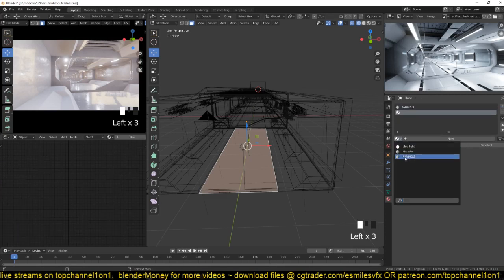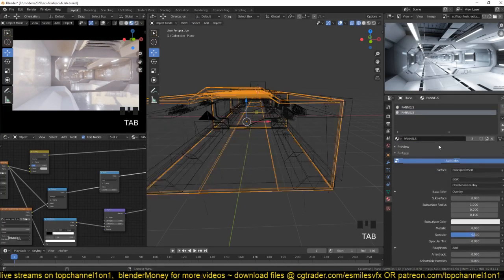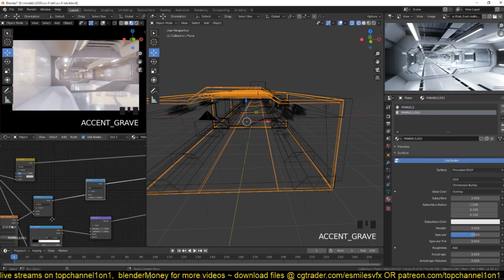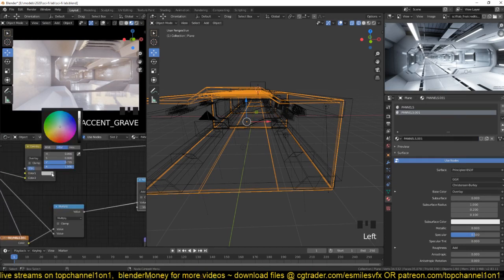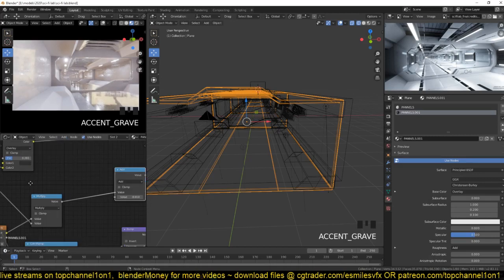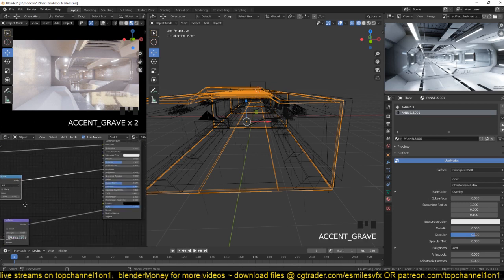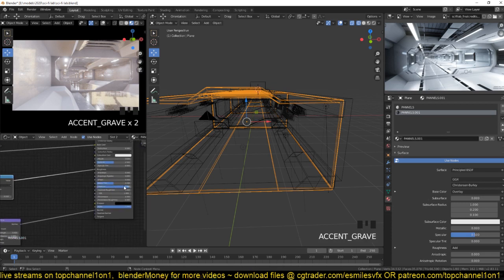Assign them to a new panel material, then just make this a bit darker like that. Maybe also reduce the clear coat.